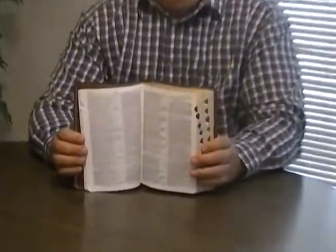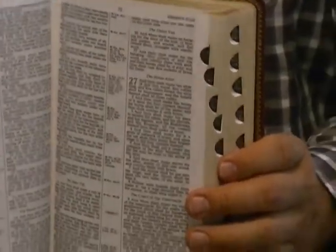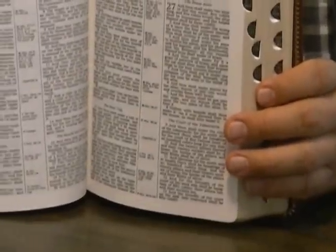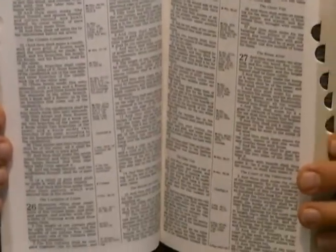One of the things I liked most about this Bible is the consistency of the print — even better than a Cambridge Bible. The darkness of the print is consistent, probably because the plates are a lot younger than the Cambridge Bibles. That cameo plate dates from the 20s, and while they've tried to update it recently, this is just an excellent reference Bible with excellent print and excellent readability.